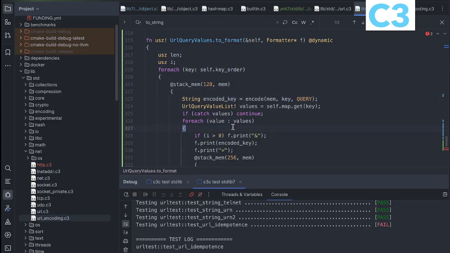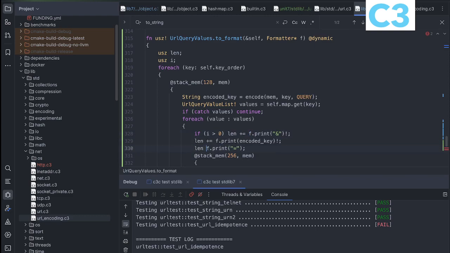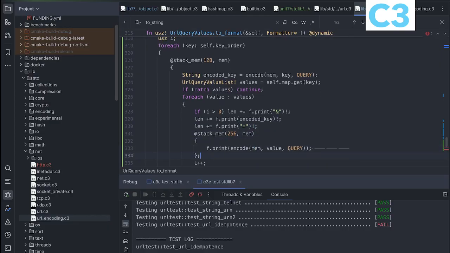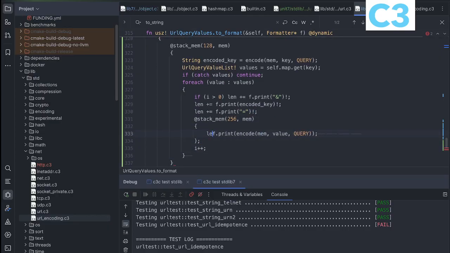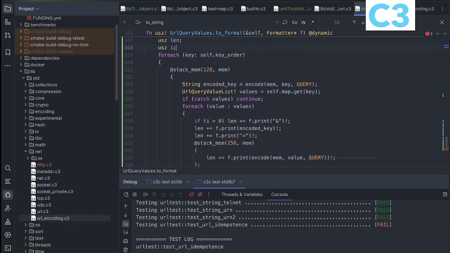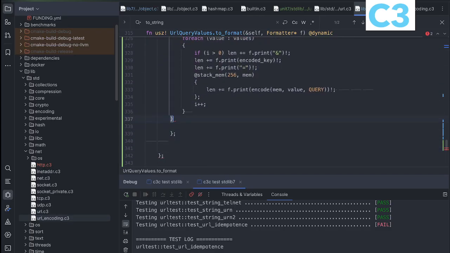So we have a length there. We add that. So that's the stack mem there, and then we're outside, and we don't need to do this. We just return length. Okay, so now we're done with that.